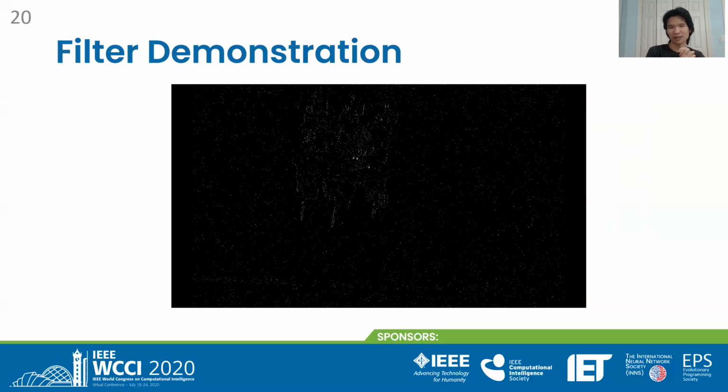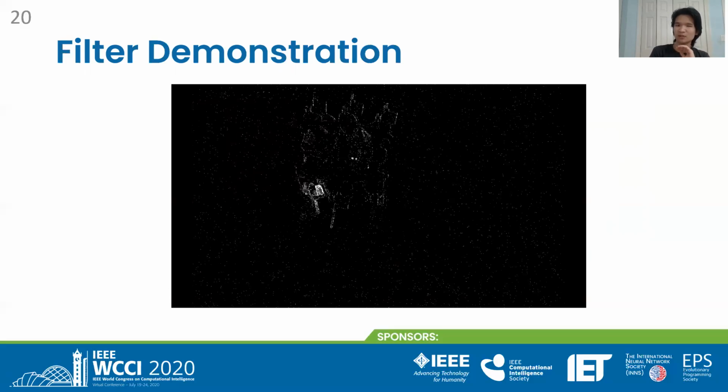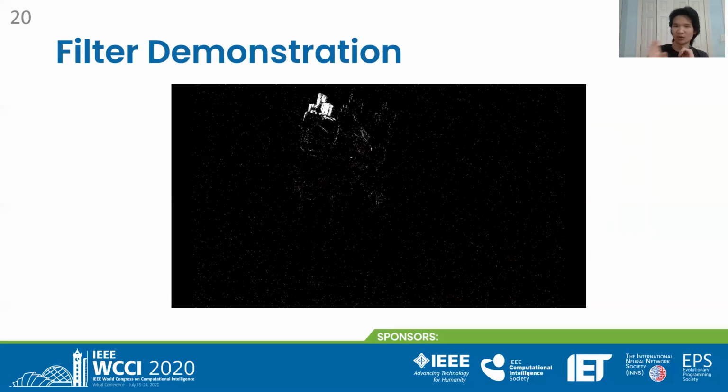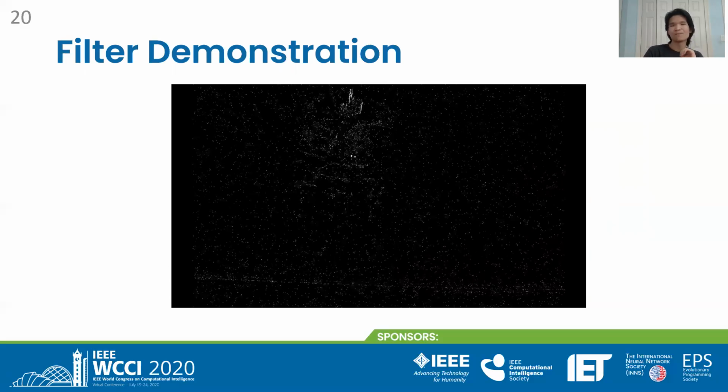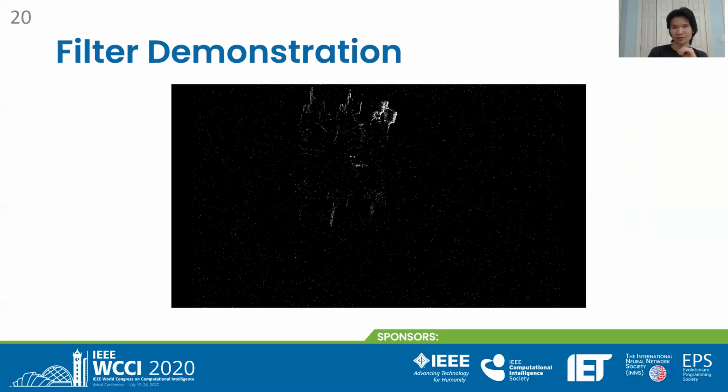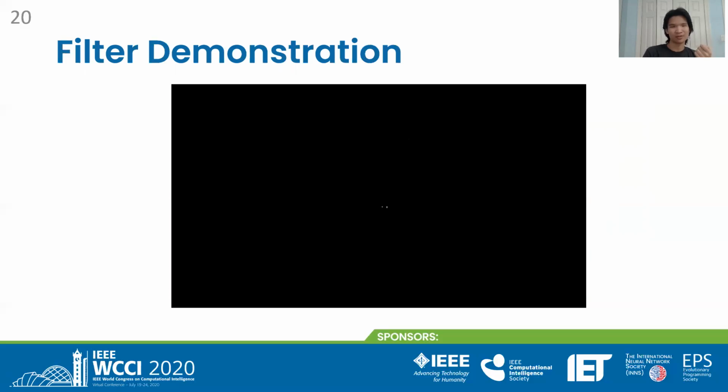Here, I want you to pay attention. This is the event-based footage. You can see a lot of noise around the robot. You can see that there are pixels lighting up when there's not much moving there. So here is the filtered version. When it's filtered, you can see that the noise disappears, and the only place you can see pixels is on the robot. So you only see the robot, which is the only relevant information in the footage.